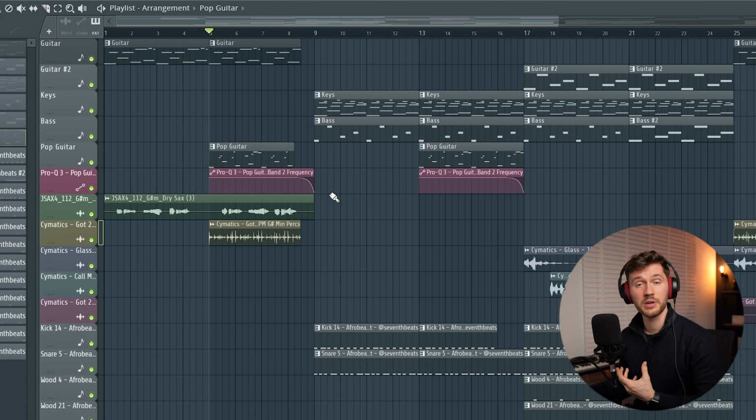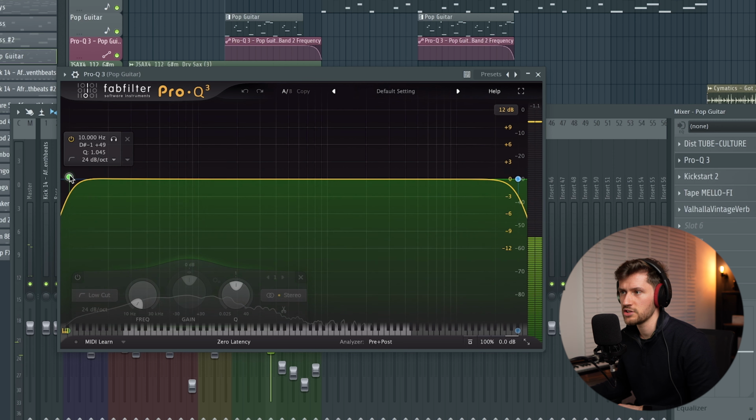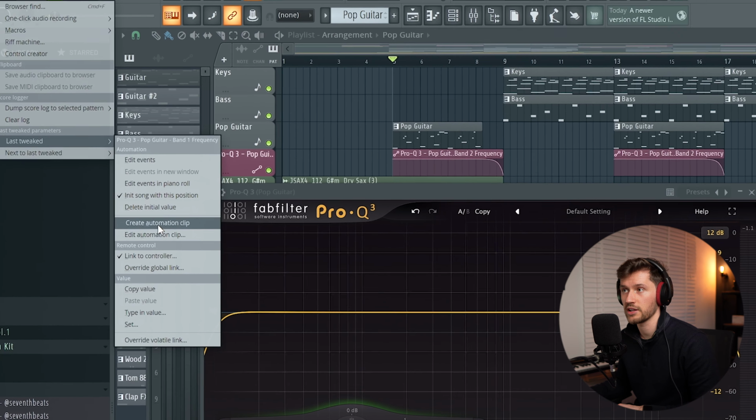And then a simple but amazing trick when it comes to a bass line is removing the low frequencies. Right here the pop bass contains all of its low frequencies, and it's automated by using this automation clip. This is the automation: simply select this one, press Tools, Last Tweaked, and then Create Automation Clip. This way you add an automation clip to the playlist.